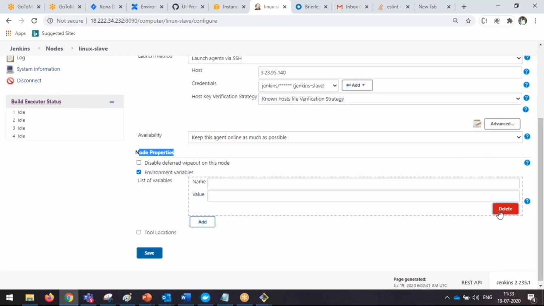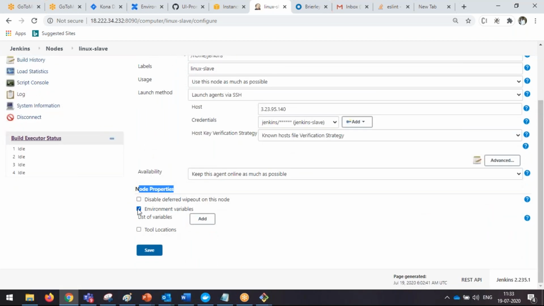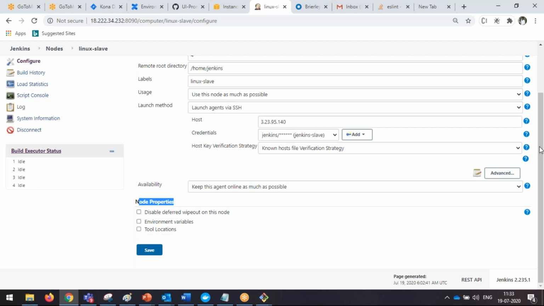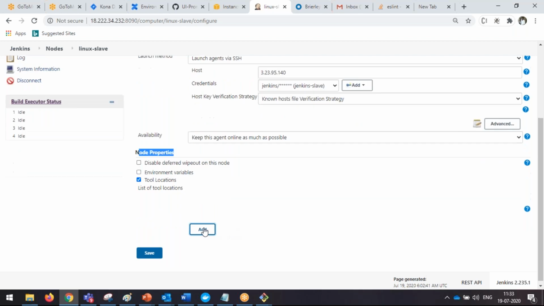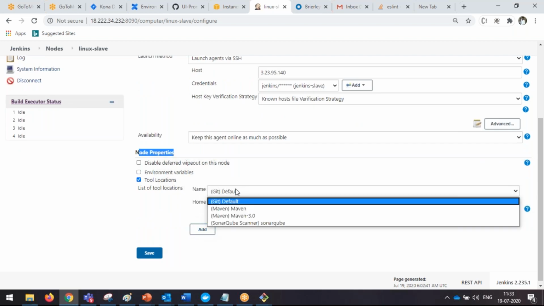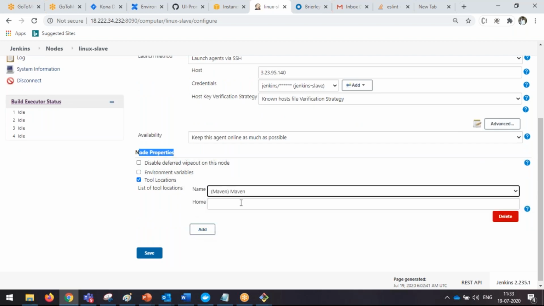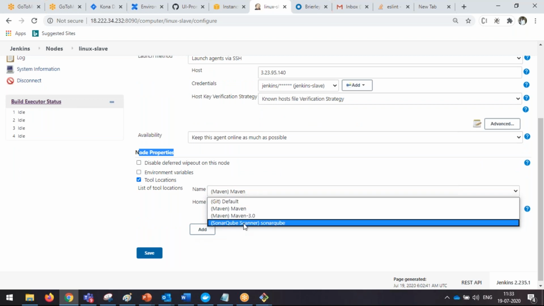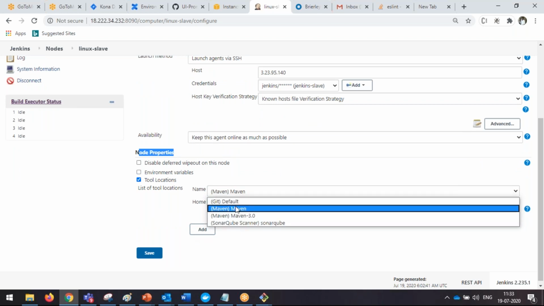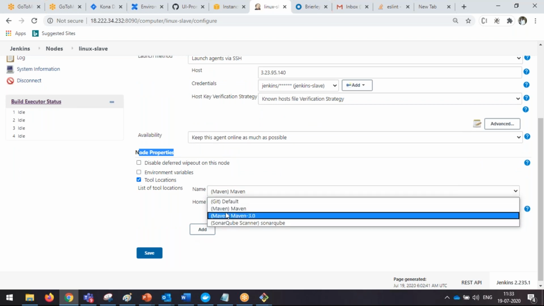Likewise, if you want to run Maven commands or Docker or any other tools, this is the place. Git, Maven, Maven 3.0, SonarQube.